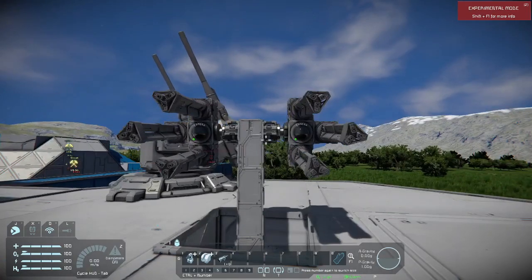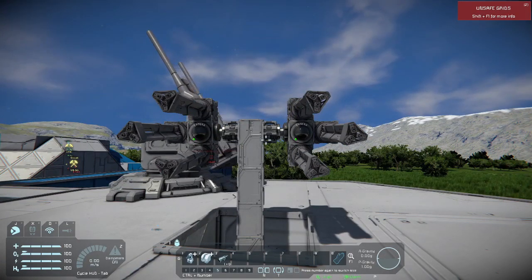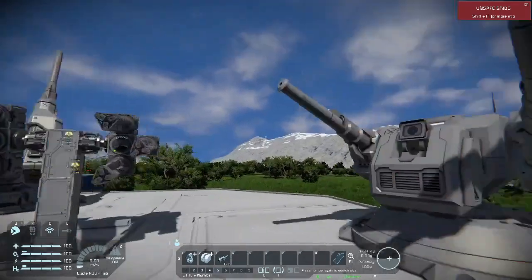I'd like to see what you guys can come up with in the workshop. So send me some ideas y'all have in the workshop and I may check this out. Send me a vehicle with something like this on it. Like I said, this is just me experimenting on what you can do with this.